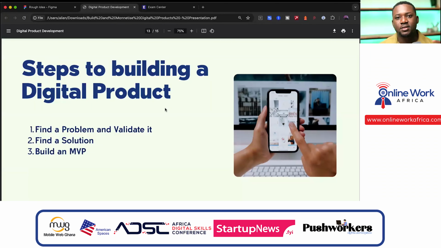Okay, so with an MVP, let's say, for example, you want to build a platform that will bring all the schools in Ghana together so students can interact, right? But you don't have the resources to launch that. What can you do? Maybe you can start with just your district. Maybe you can start with just your city. Maybe you can start with just your region, and then you expand from there.